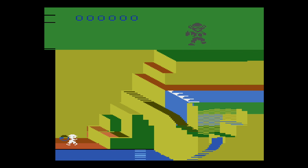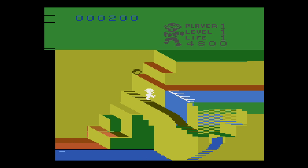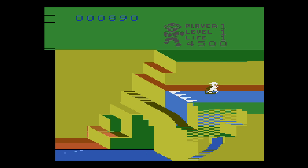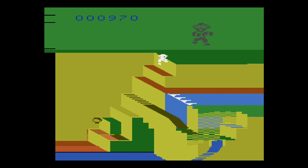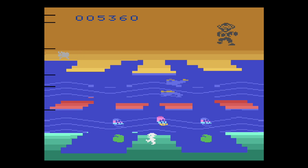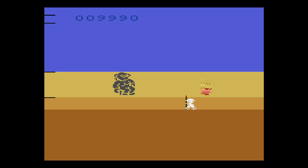I featured this game on my must-play arcades video and my must-play SG-1000 video, and I'm featuring it here too because I played it a ton on the Atari 2600 — Kongo Bongo from Sega. This was their answer to Donkey Kong, but done in 3D, and I think it's done pretty well for an Atari 2600 game. Very Donkey Kong-like where you've got to make your way up the platforms to reach the giant ape, but with that 3D twist. The Atari 2600 version only has two stages, but to me that was enough. I've always been a fan — I'd love to see a resurgence, though it'll probably never happen.